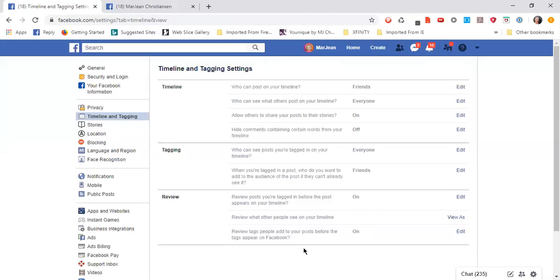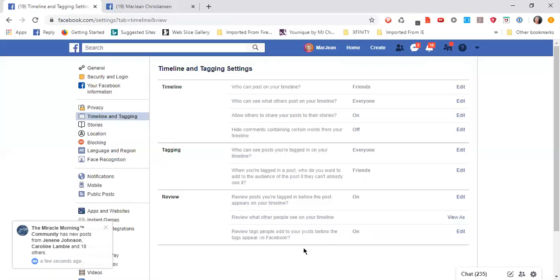So now your audience can see, oh yeah, that person knows you because they just tagged you in this photo. If you're not okay with that, you can go to that post, because it'll be in your review, and delete your name from that tag.